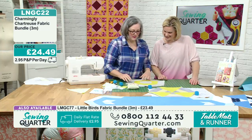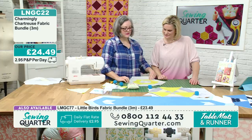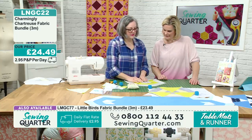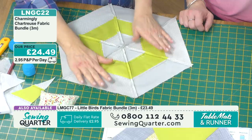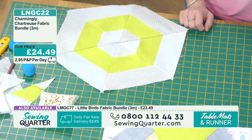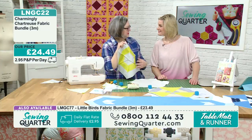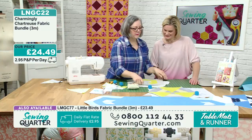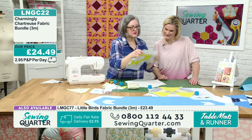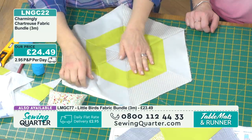So there you are. That is your sewn piece. At this point, you don't have to press this one up, you just press it to one side. When it's all nice and super smooth, you then get your fleece. You either iron it onto your fusible fleece or, with this one, because it's the right size, you just pin everything. If you're ironing it, make sure it's all smooth, and iron it all on.